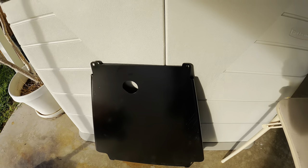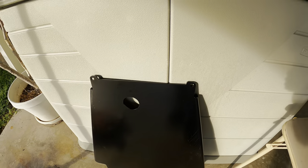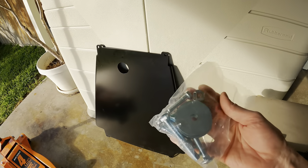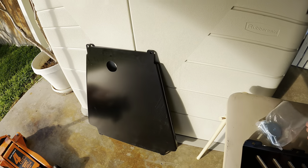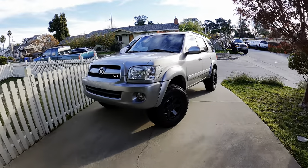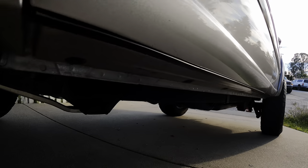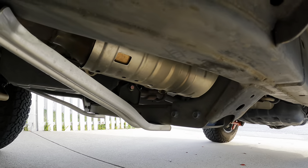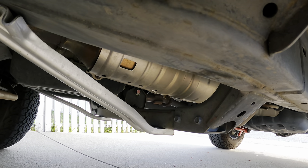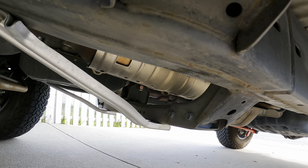They want you to put these on before you put the whole assembly on. The holes at the bottom use some pre-existing threaded holes already on the vehicle, but the top ones we're going to have to drill our own holes through the transmission crossmember — then big washers and stuff go in there. It doesn't seem too bad. Also, 2005 through 2007 Sequoias have a couple of small brackets that pre-2005s don't have — first order of business in the instructions is to just take those off and discard them. Alright, let's crack a Red Bull and get to it.